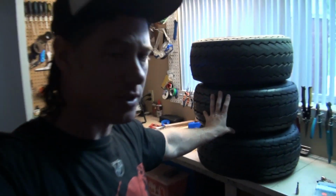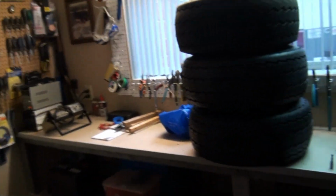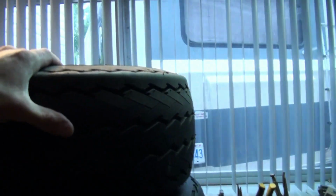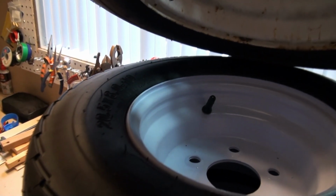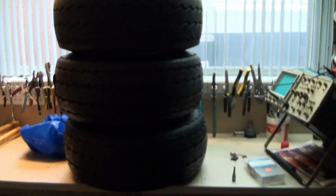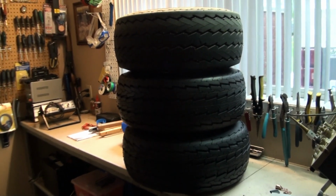So here we've got, this is actually the spare off the trailer right here. Here are two brand new tires. The trailer is a 93 Coleman. So the Colemans have these specific tires, and I don't have a lot of experience with these types of tires. They look kind of a little bit funny. What size are these? 20.5 by 8-10. A 5-bolt rim with a short fat tire. A little different, but I'm sure it works great.